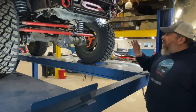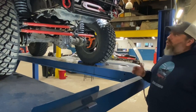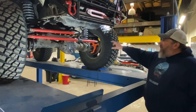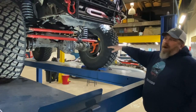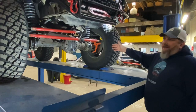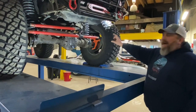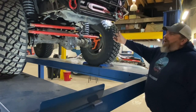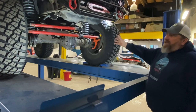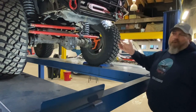So it's mostly all James Duff components in the front, other than I did swap out their coils for some shorter ones. When doing a straight axle swap, just because of where the upper and lower buckets are, the 3.5-inch coils actually give you about 5.5 inches of lift because of where the coil is mounted on top of the axle tube and the coil buckets. So right now with a 2.5-inch coil and the way this is all set up, the truck is probably sitting around 4.5 inches of total lift.